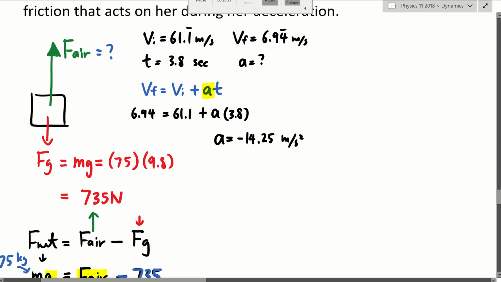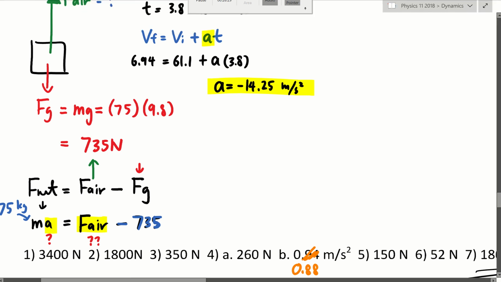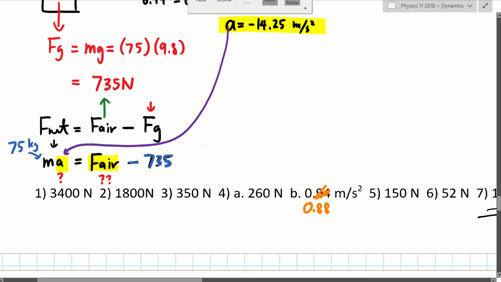Now, with this acceleration, what we can do is substitute that into the equation for the net force. Okay, you see where this little a is? Now we actually know what that little a is. And we can substitute that and then go on and solve for our air resistance. So 75 times, so the net force is, now, what we don't have to do is put the negative in it because we already know that friction is winning.